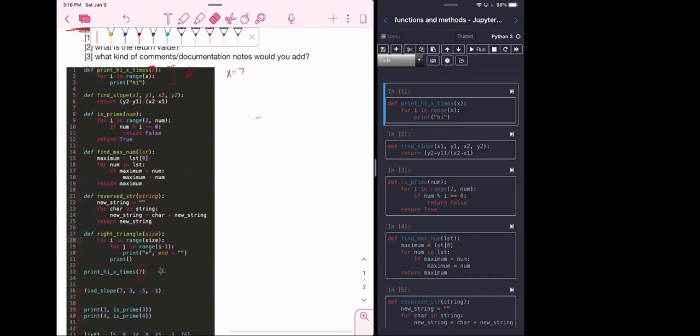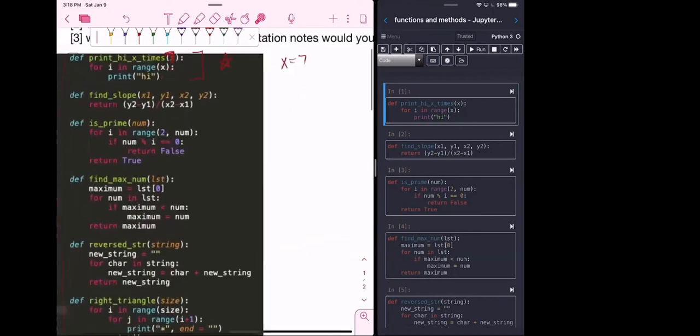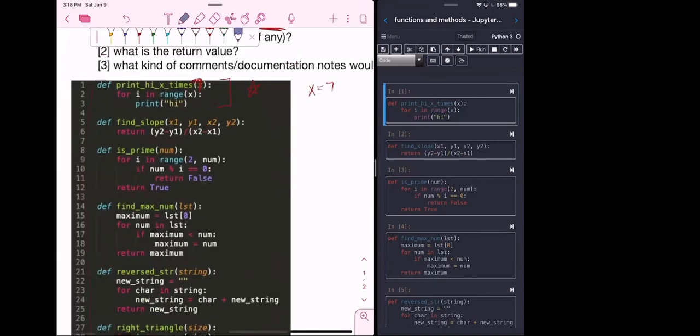So now let's go back into running this function right here. We're going to print high x times. So print high x times takes in the value of 7. So this right here, this x value is going to take on the value of 7 because that is the x value that has been declared or that has been passed into the function.